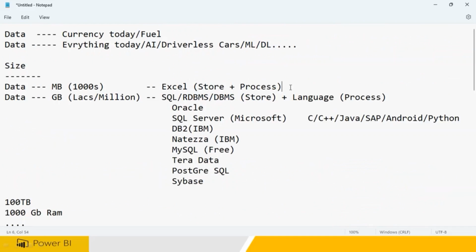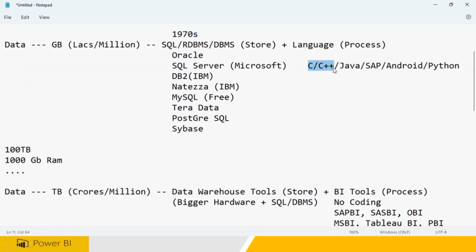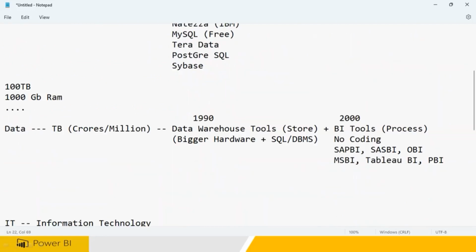And SQL was introduced in the 1970s. Clear? So the 1970s is when SQL came. C++ came in the early 60s, then after 10 years, in the 70s, you have this concept. Then C++ got into the 60s and Java in the 80s, and SAP and all of them in the 90s, and so on. .NET is in the year 2000. Data warehousing was introduced in 1990, right? 1990, and these BI tools got introduced in the early 2000s. Clear? In the early 2000s, a lot of BI tools came in.